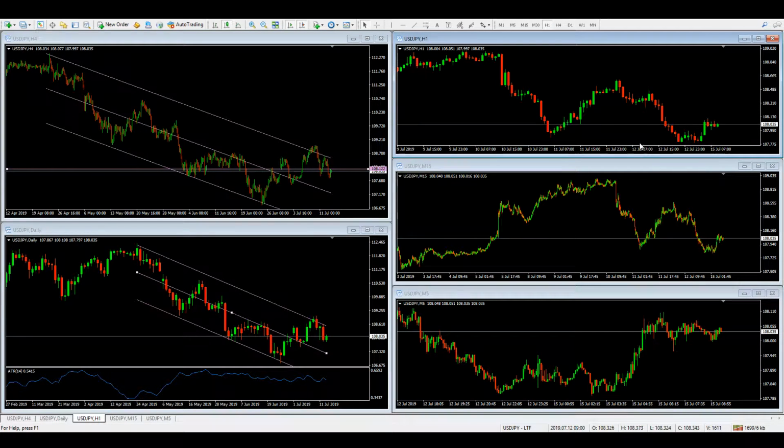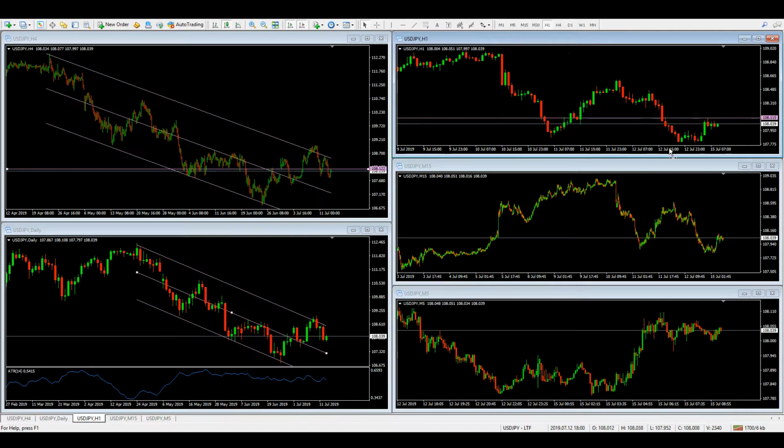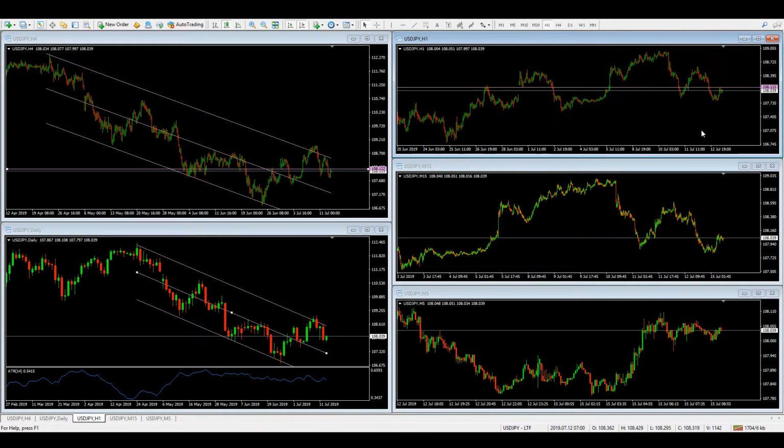So in the downtrend, we're looking for lower highs, and one way that you can protect your capital and have a clear indication of where you're wrong on a trade is looking for those lower highs as an area to place stop losses. So above these lower highs is a sensible point to consider placing a stop loss. So in this downward movement here, this is a lower high because it's lower than this previous one.